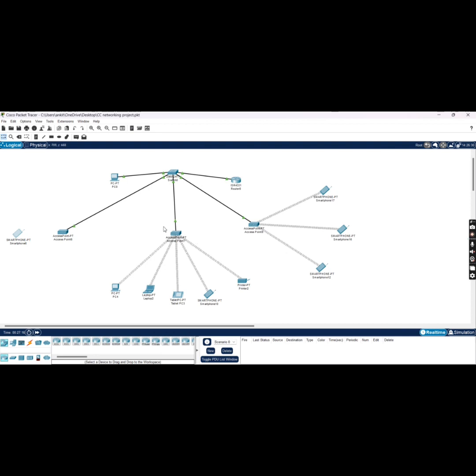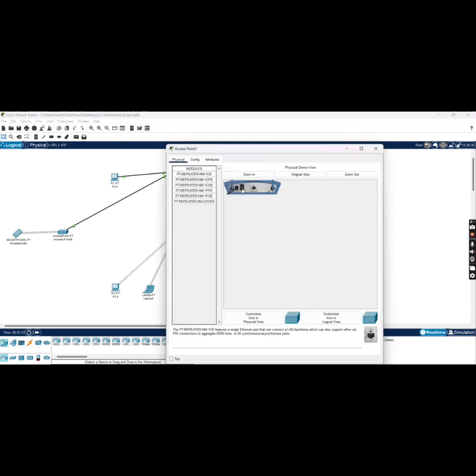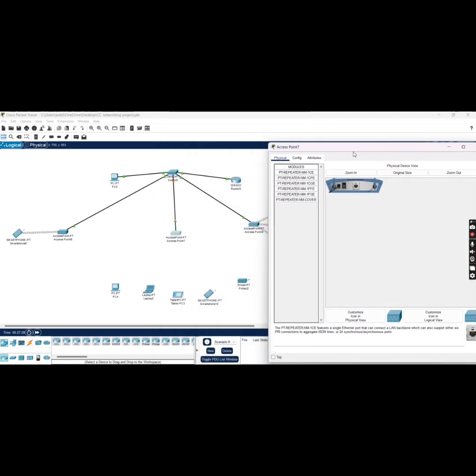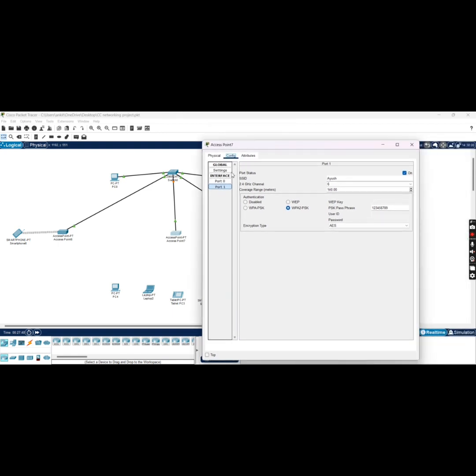Now if we look at the second access point, we will do the same. We will first switch it off, then we will have to drag it to the here, and we will switch it back on. It will set up a connection over here, and then we have to configure it. For port 0, we will switch it on. The bandwidth will be 100 Mbps. Connection will be duplex.